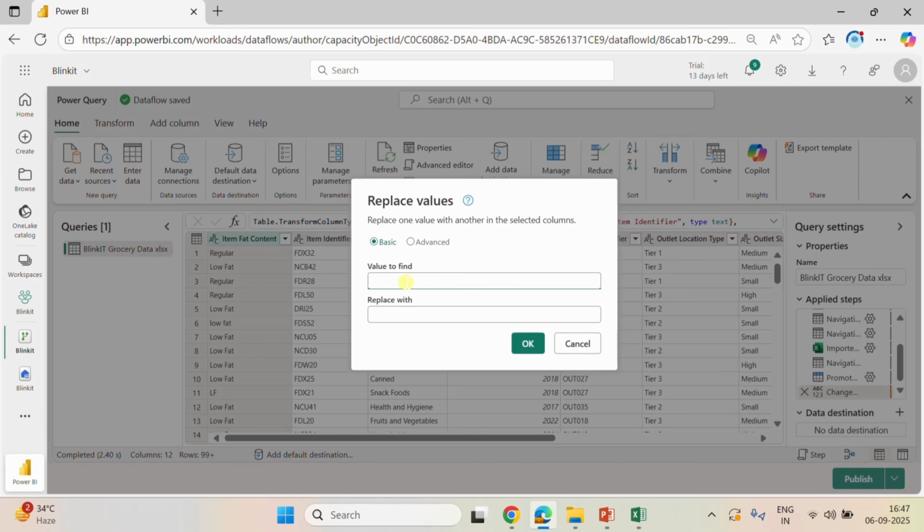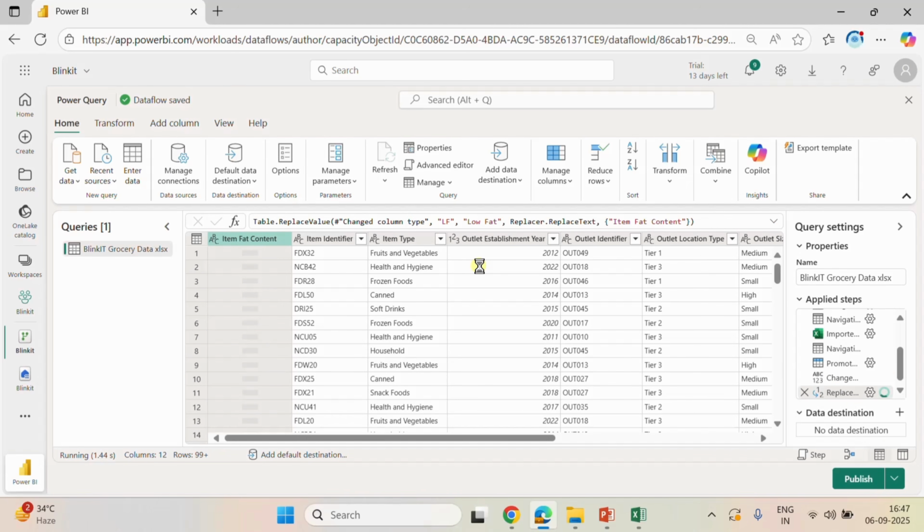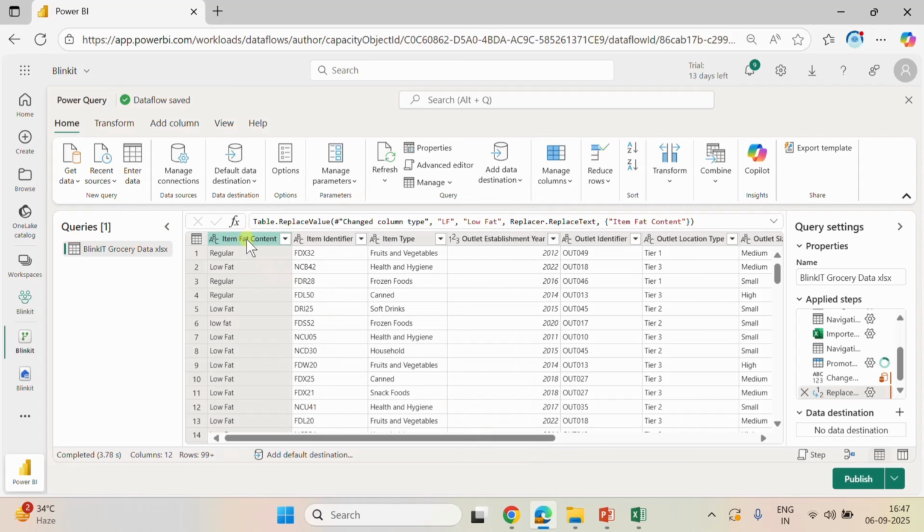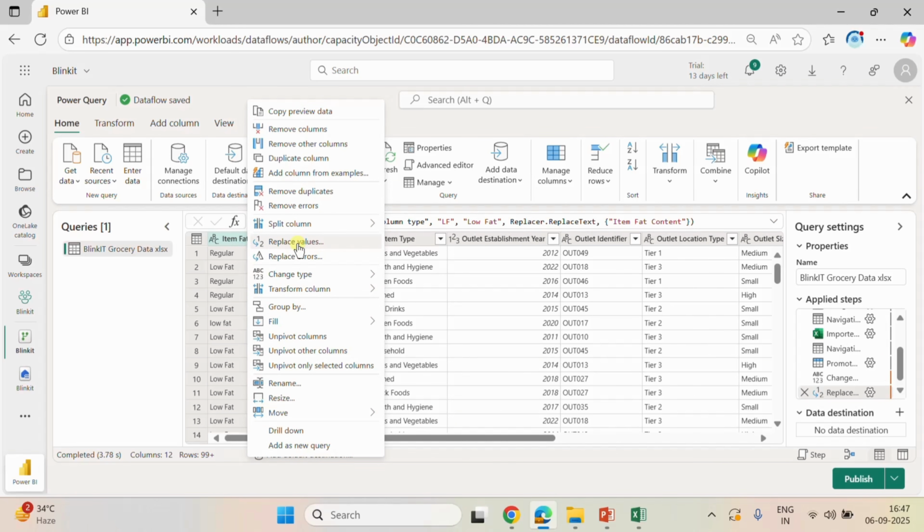So let me write it down, LF, and we have to replace it with low fat. Okay, now this low fat too. Let me again go to replace values.